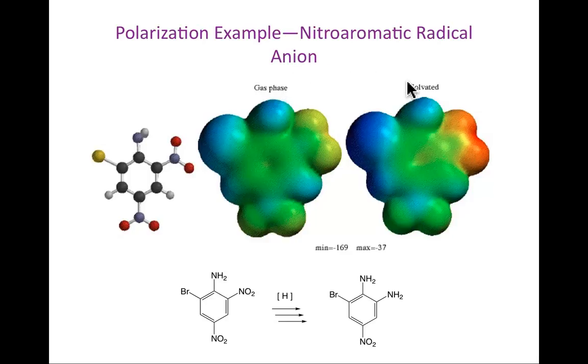If you really had to say, you might say this is a little more attractive, it's a little more yellow than over here. Clearly, bromine isn't a great place to be. But if you dial up the dielectric constant, that is you let things polarize from gas phase epsilon equal 1 to solvated epsilon equal 78.3 for water, notice how the electron concentrates its density entirely on one nitro group. It's this nitro group that actually gets reduced. That's a nice example of this polarization effect, the interaction with the reaction field, dragging all the electron density into one position. Why? Because it's so much more favorably solvated when you concentrate the charge.